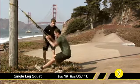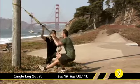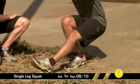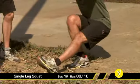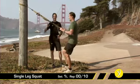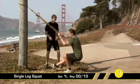Well done, Randy. Right down, straight up. Keep that head up high on that anchor. Really looking to get a big load through the glutes, quads, and hamstrings. This is all leg movement. Excellent. Again, we're going to switch directly to the other leg. Our 45 seconds rest comes after that.